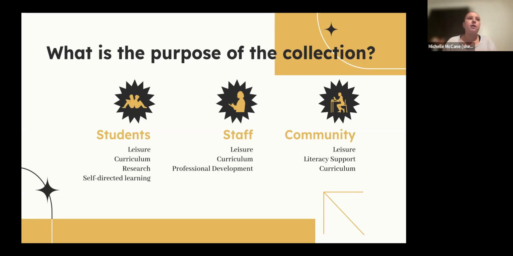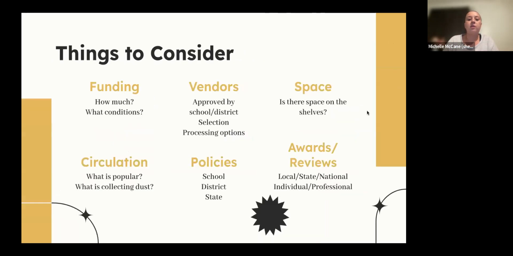General topics like how the government works, money management things, since I'm in secondary. I also have cookbooks and those sorts of things that are more broad that kids just may want to look at here and there. And that's how I start looking at what the purpose of my collection is. What is it going to be for? And so that varies from school to school and even year to year sometimes. So you'll have to reevaluate that.